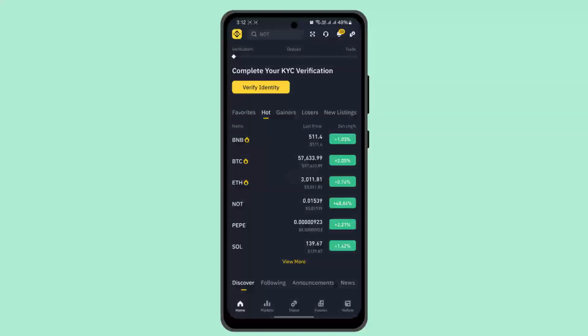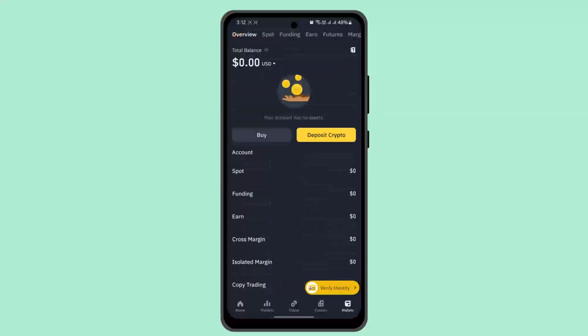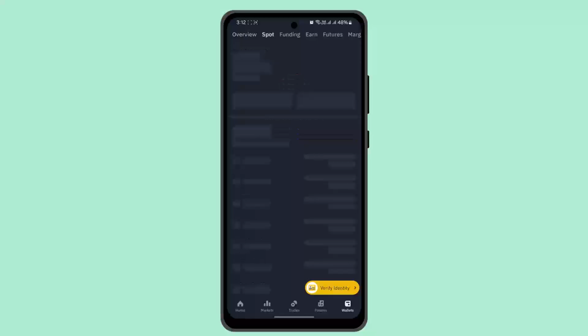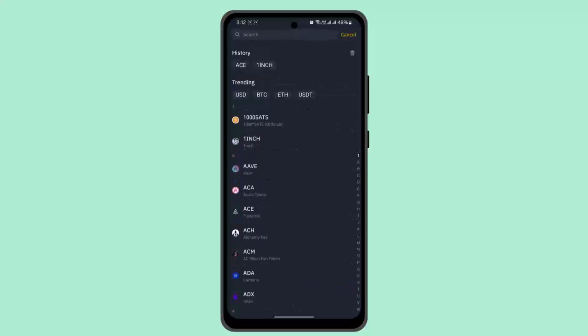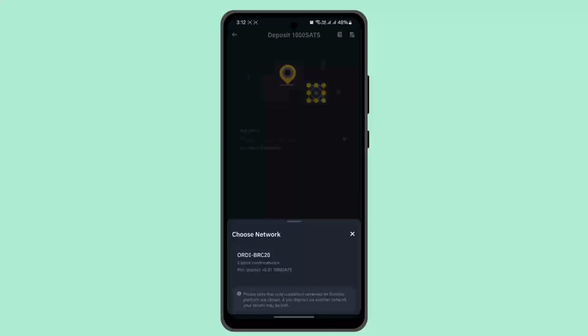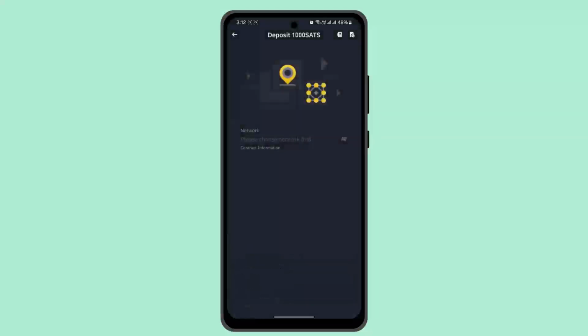Now then, to begin with the withdrawal or the deposit method, you just go to the wallet tab and then select spot. So here you have this option as deposit as well as withdraw. So select it accordingly. Let's go with the deposit. Select the asset that you wish to deposit and select the network type, all of that. Enter the exact amount that you wish to deposit and confirm it. You'll have successfully deposited into your Binance exchange.